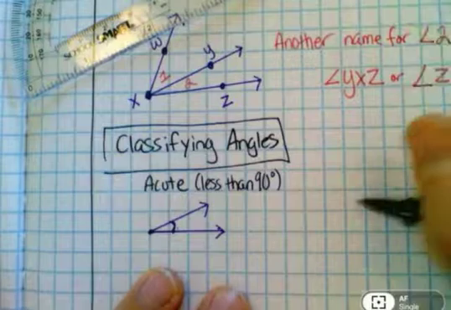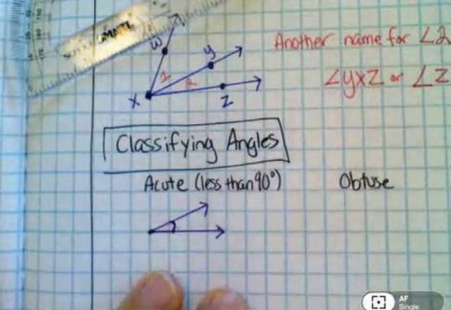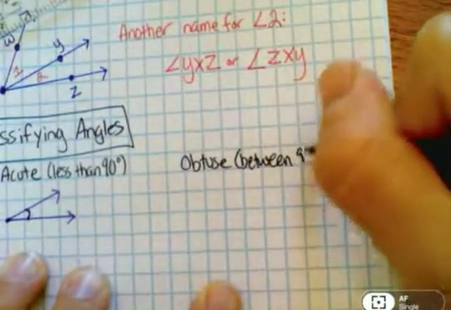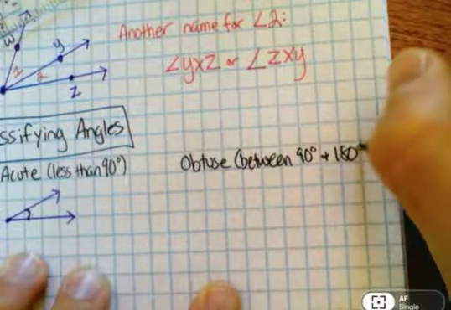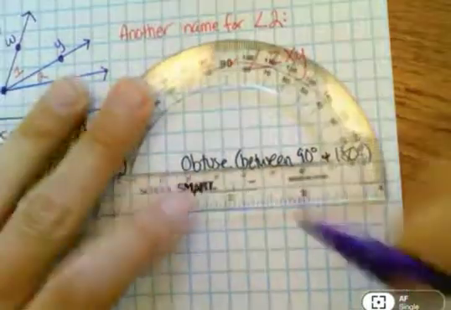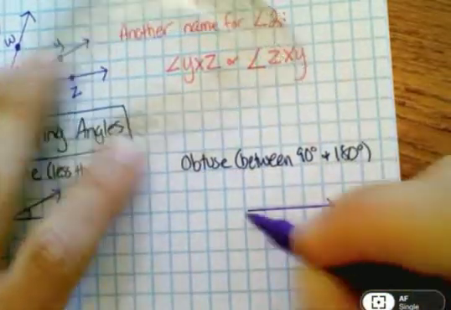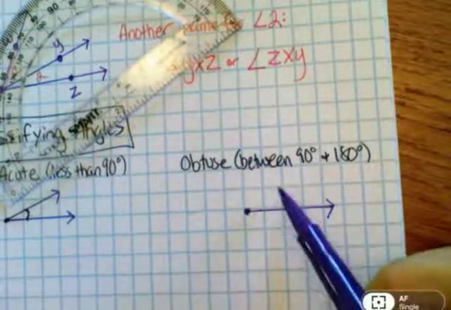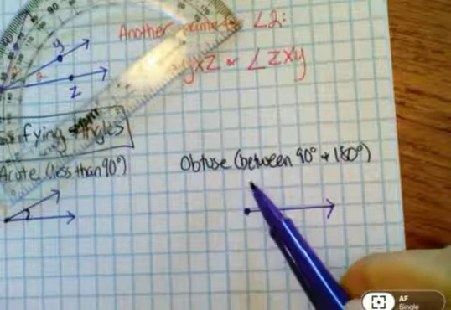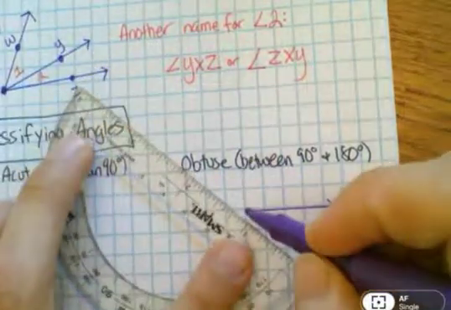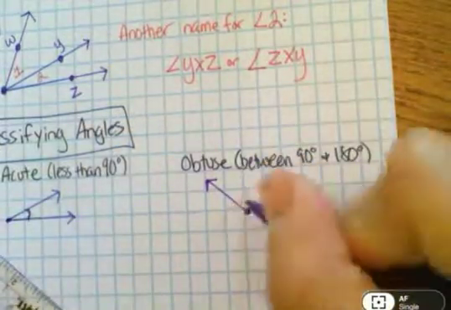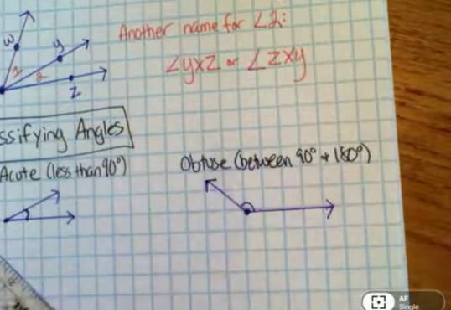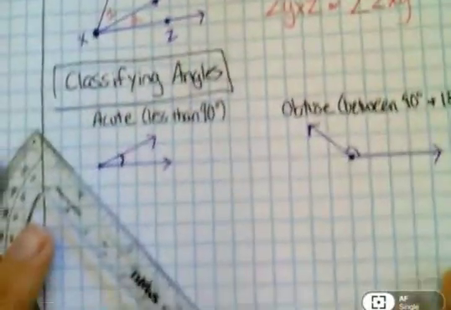Then there's obtuse angle. Obtuse is between 90 degrees and 180 degrees. And so an obtuse angle is going to look something like this. You'll have one ray, and then if we were to go straight up, that would be 90 degrees. Anything between here and 90 degrees would be acute. To get obtuse, we have to go on the other side of 90 degrees. So it'll look something like that. And so to get this arrow to turn all the way around to meet that angle, we're going more than 90 degrees. So that's obtuse.